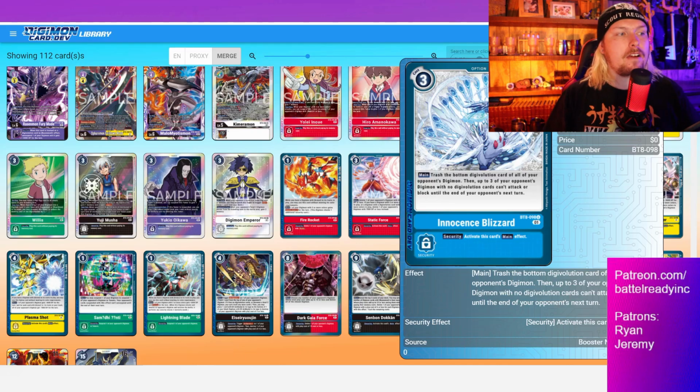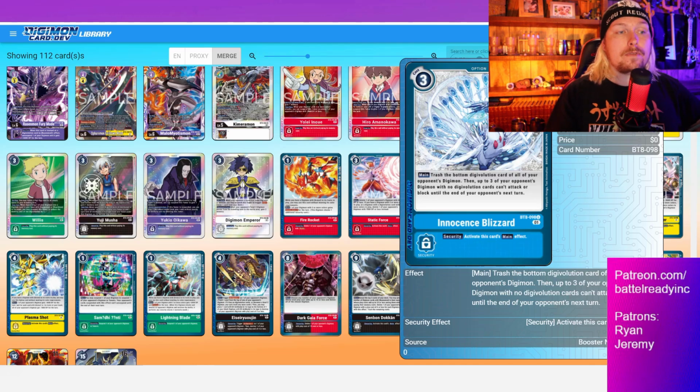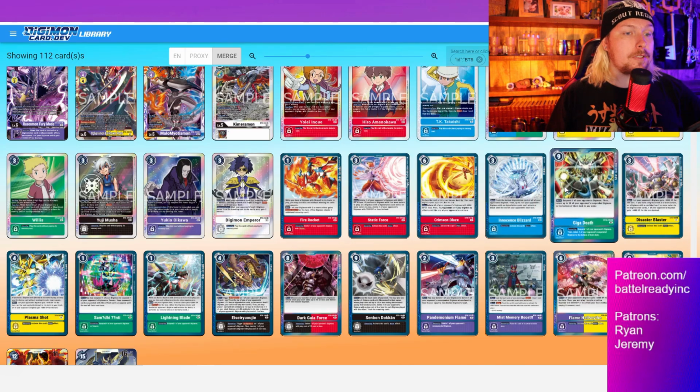It's still very good, I think, in this format, with armors and things like that. Lots of Jogress going on. Well, maybe not with the Jogress, but setting up for Jogress, like having the 2 level 4s on field. This card is going to be very, very busted moving forward.